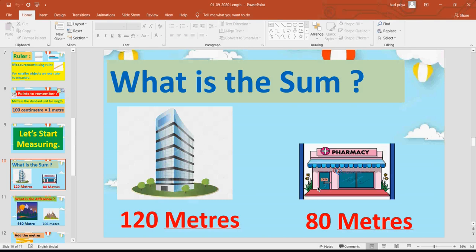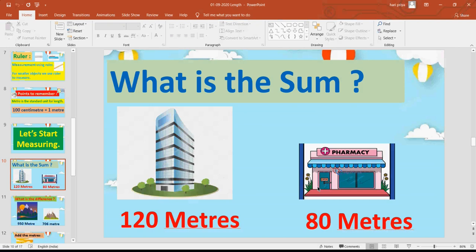Can you see the first question over there? I'm asking what the sum is. Now it's time to take your box notebook. If you want to make a note, you can note down these examples. They are very simple examples. You can just make a note of the numbers and write the answers here. Please make a note, and I want answers from everyone.